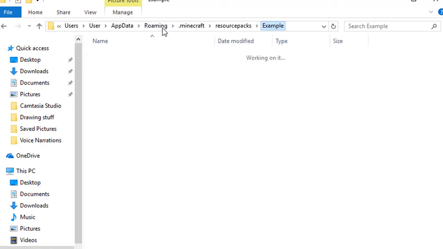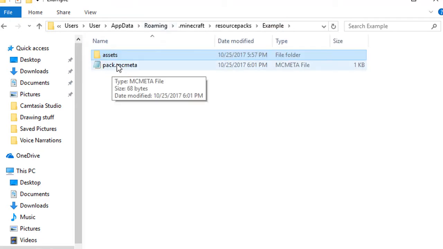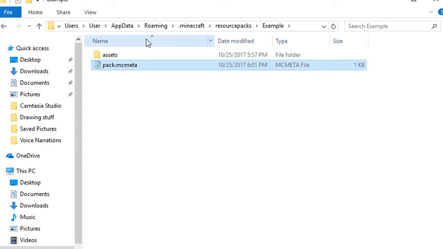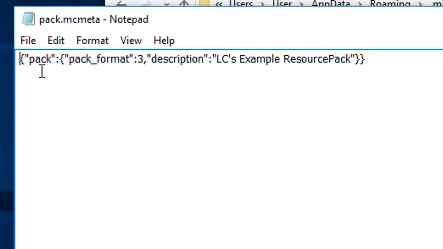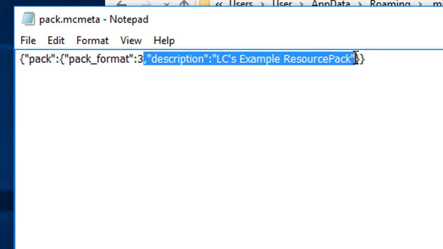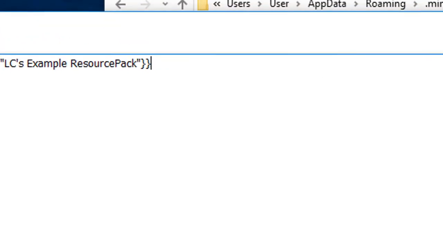Now let's go and take a look at the pack.mcmeta. This is the file that tells Minecraft what to do with this folder, because you have to make sure Minecraft knows that this is a resource pack. It's not enough just to put it inside of the folder. So you can just copy what this says, pack_format 3, very important. Then description, you can put whatever you want or just not include it at all and just delete it. I'm gonna leave it as it is right now.